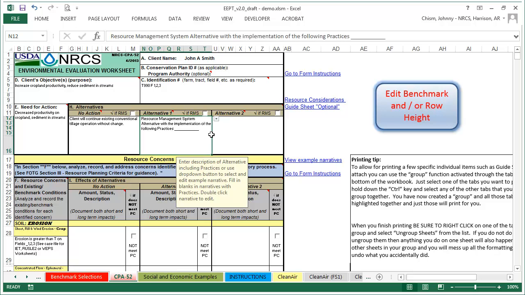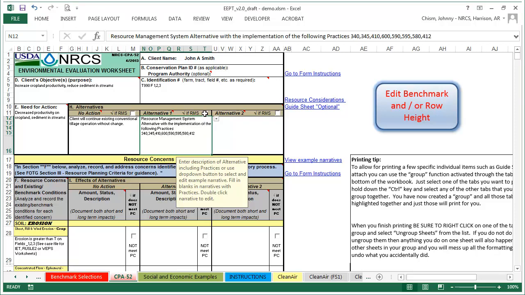So we edit the narrative to include all of those practice codes. Since this is an RMS alternative, we check the box to signify that.